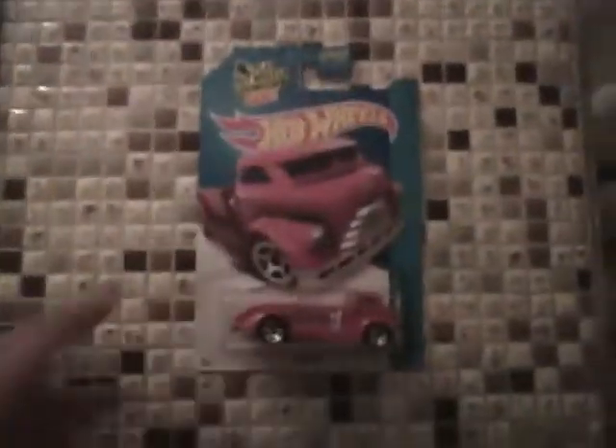Today I went to Walmart for the bee case bin, since K-Day didn't have bee cases. So here's what I got. First of all, I got a Megarig. I kind of like this casting — this is the only one there. For some reason, this one is better than the others.